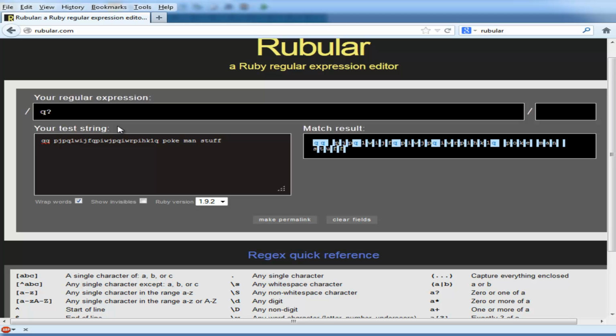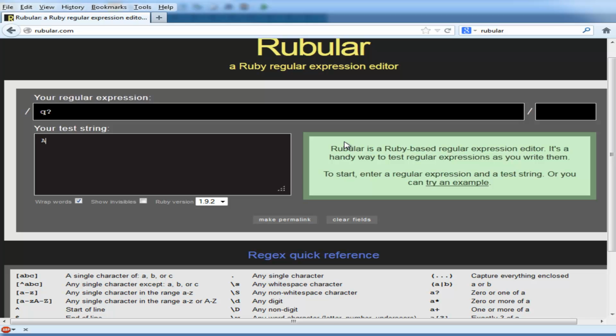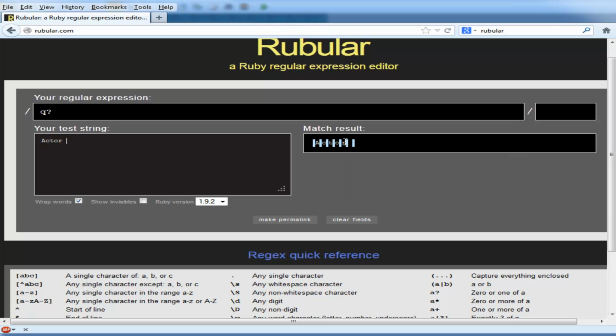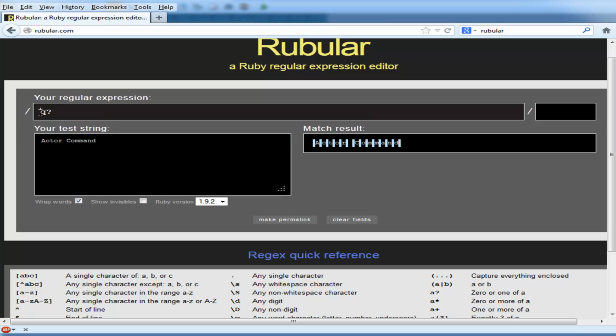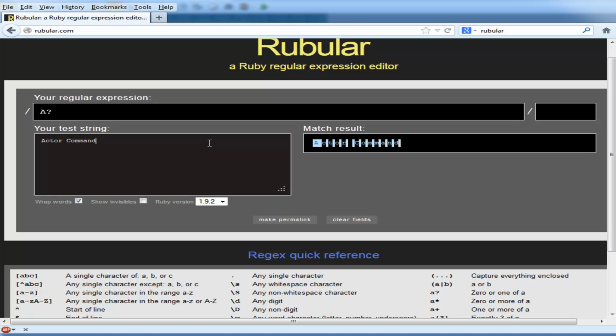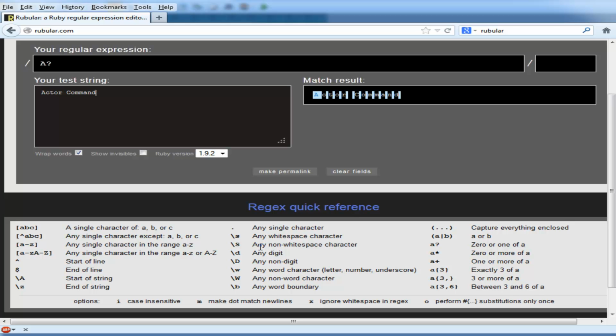Trying to explain this. Alright. I should start writing actual words. Alright, so I'm going to go actor command. I'm going to go that, which then finds me all the spaces in between every letter, because that is 0 A's, 0 capital A's. Okay? Alright. Like I said, it's one of those things where you get it after you've tested your own.